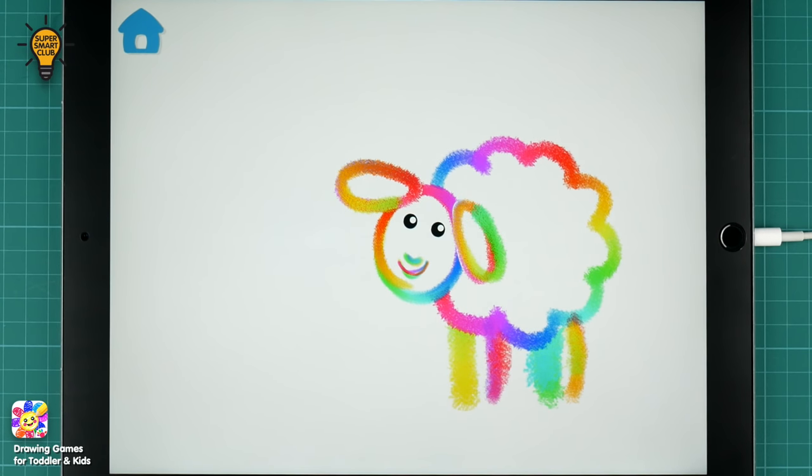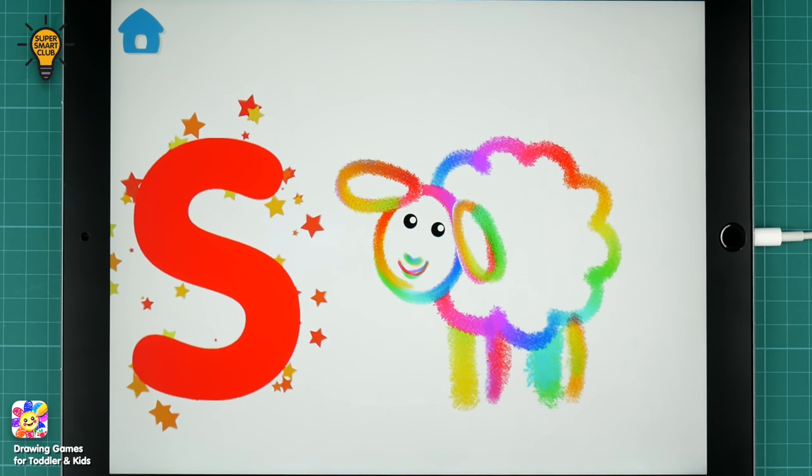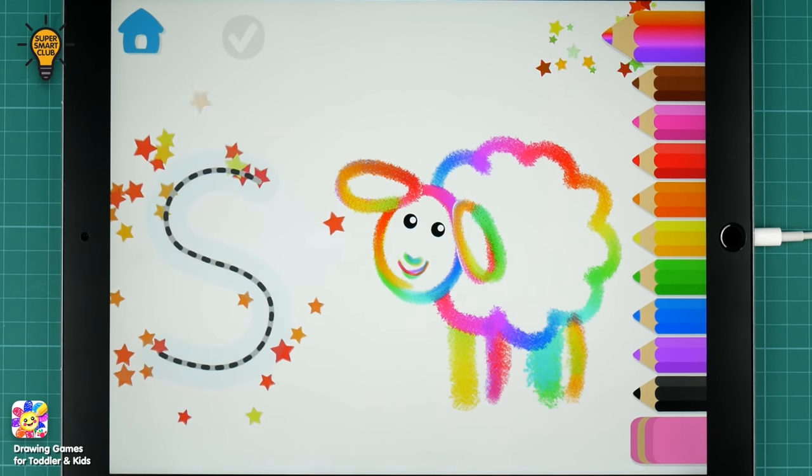The word sheep begins with the letter S. Write this letter and your sheep will start dancing.